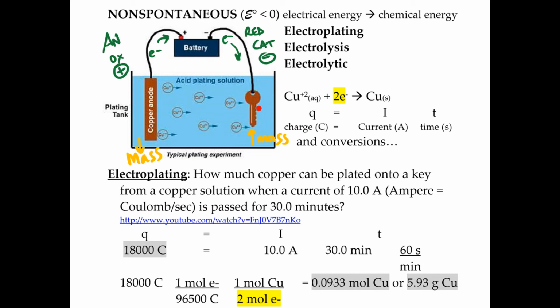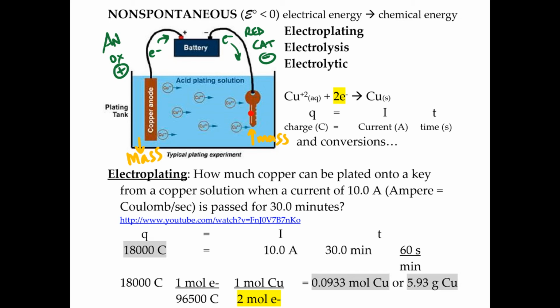So let's say you have a key and you want it to look like it's copper, even though it's not, so you want to electroplate it. What you're not going to do is act like this is chocolate-covered strawberries. So we know with chocolate-covered strawberries, you melt the chocolate, right? And then you dip the strawberry in and take it out. We're not going to melt copper in here and dip the key.